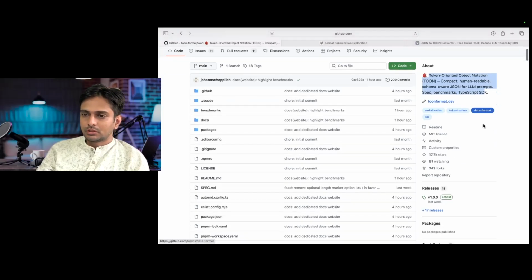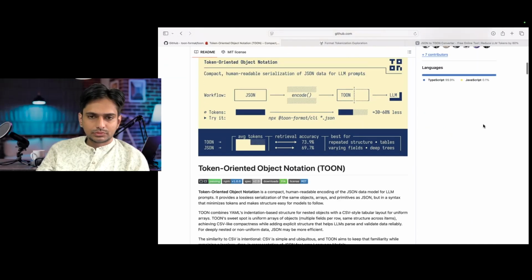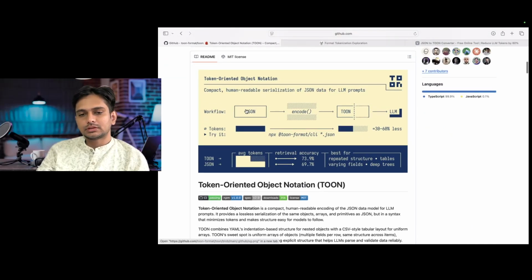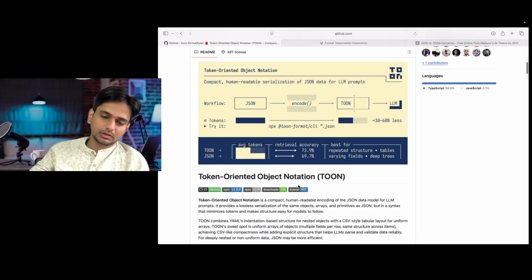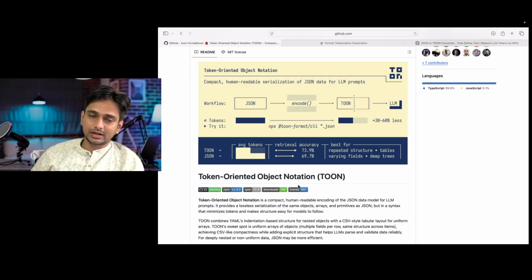At a high level, what it does is you have a JSON file, you encode and convert it to Toon, and then feed that to LLMs. Net, you are saving around 30 to 60% of the cost that you are spending on LLMs, because you are removing all the unwanted structure and characters that are not necessary for the LLMs.